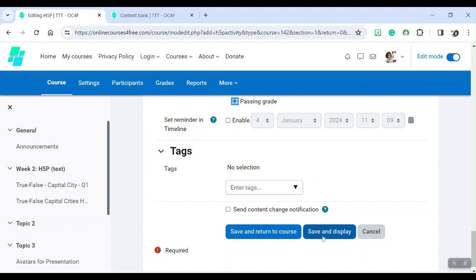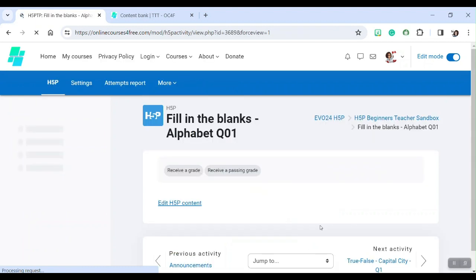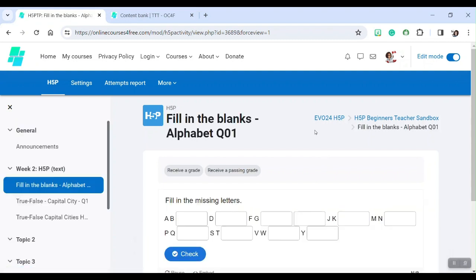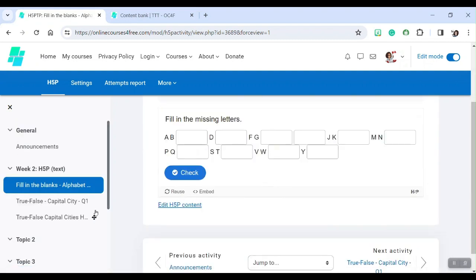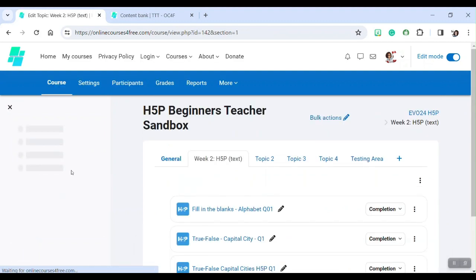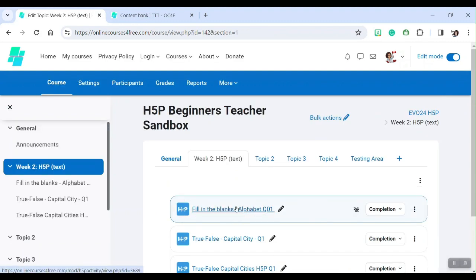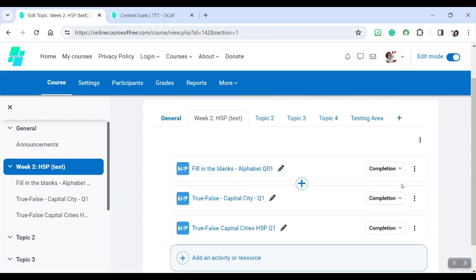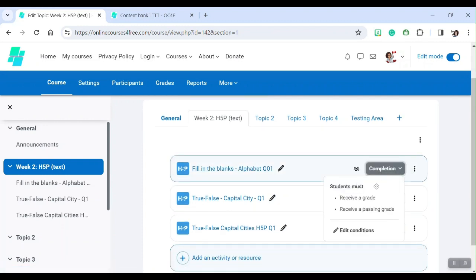And here you can click Save and Display. And now your activity is in your course. Just takes a little bit of time. So here it is. So if I go back to week 2, I will now see my fill in the blanks alphabet activity. And I can see the completion requirements right here.